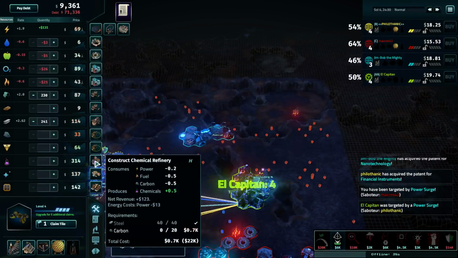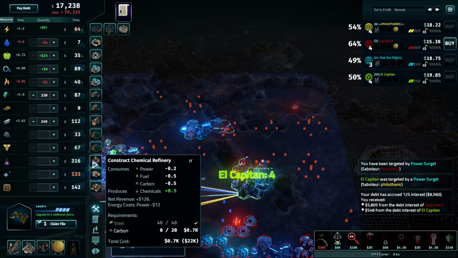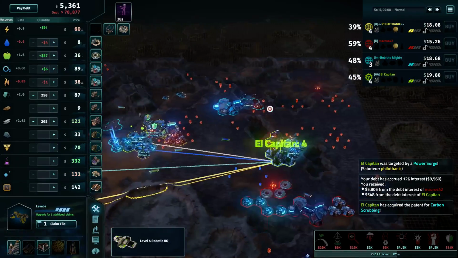That makes so much sense. They are insanely profitable even without carbon scrubbing. Yeah, with carbon scrubbing, they are just off the charts. That's like a good $300 a tile per second in chems.